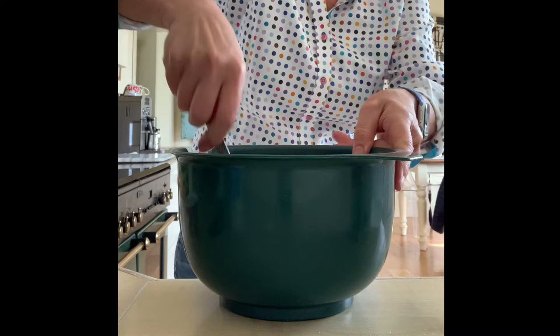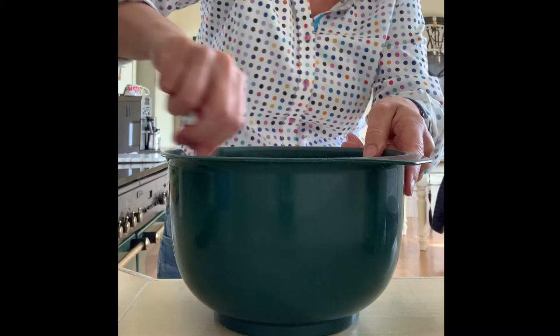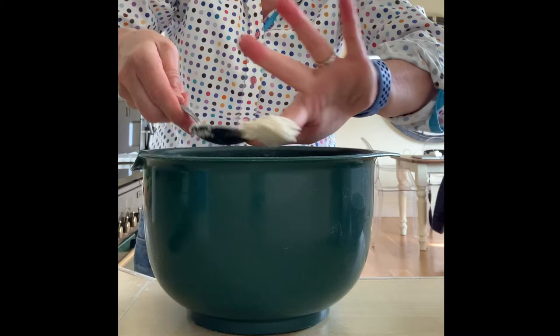Now I'm going to get some water. Before I put it in, I'm going to just mix the salt and the flour around. And I'm going to pop a cup of water in and get it mixed up really well. It's just flour and salt and water — nothing more. Dead easy. So when I've got it all pretty much combined like that, I'm going to scrape the dough off my spoon and use my hand just to mix it all together.